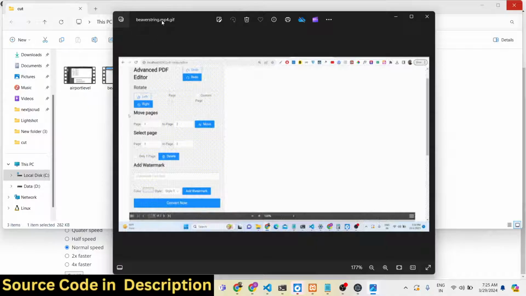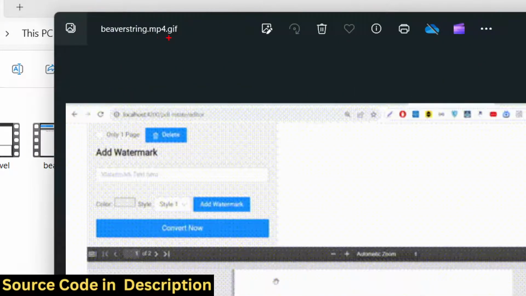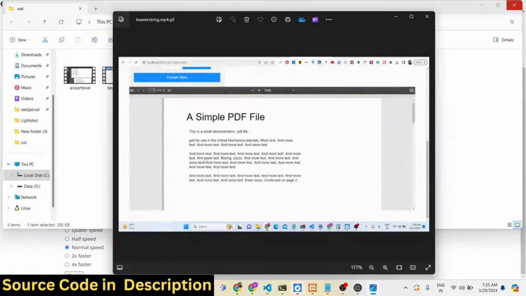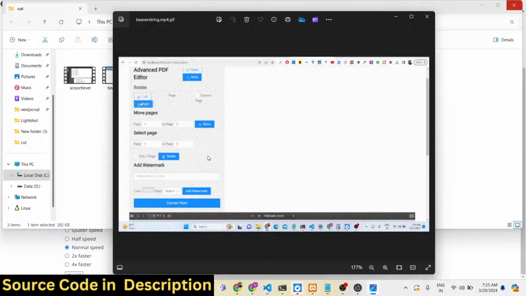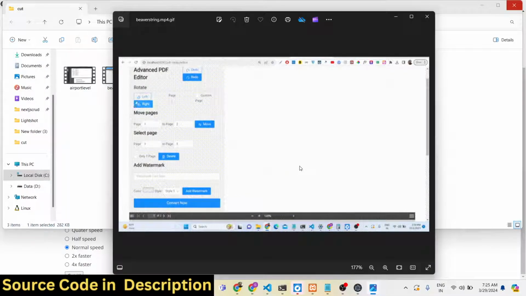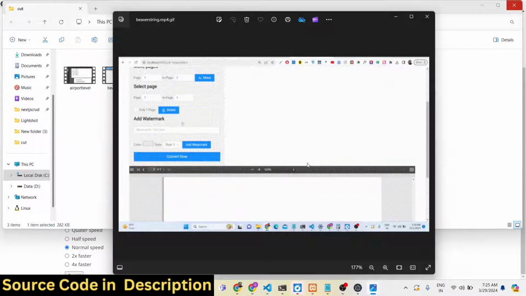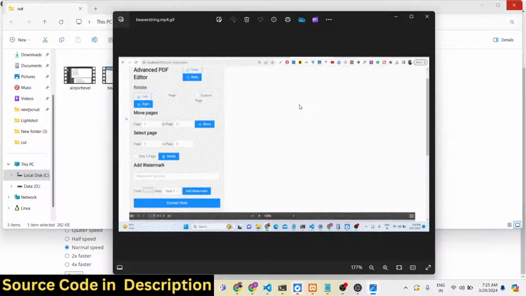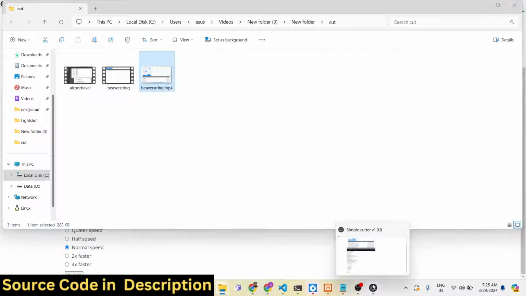The extension is .gif. It will loop through an unlimited number of times. We actually cut that portion for, I think, 12 seconds. So you can do this as well.